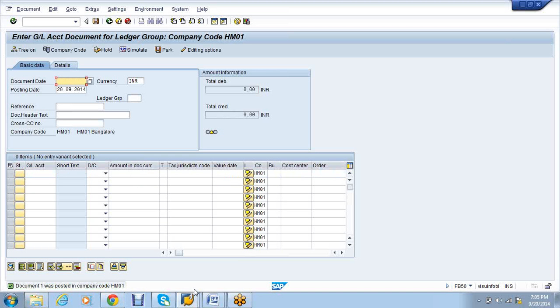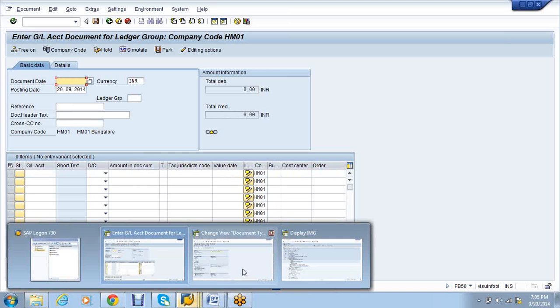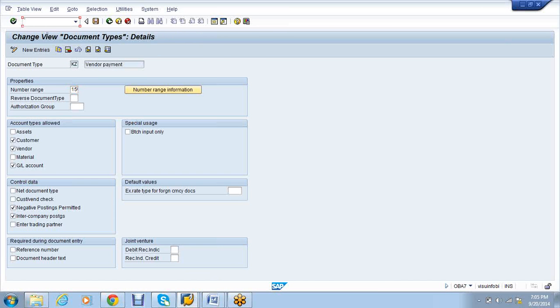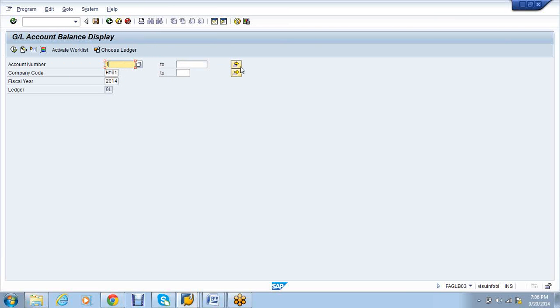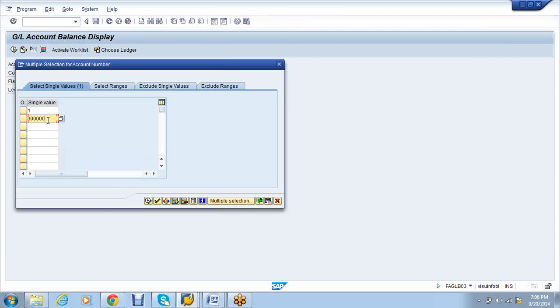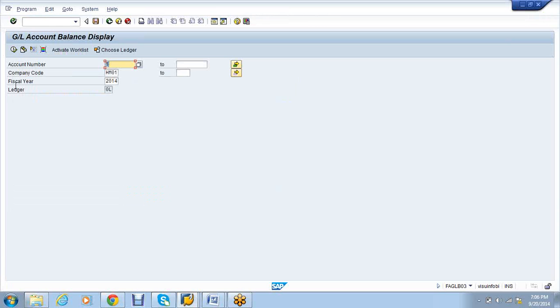Now, if you want to view the report, FB01L. No, FAGL, sorry, FAGL B03. Yeah, FAGL B03. Now here, select your account. If you see, I have selected the leading ledger 0L.